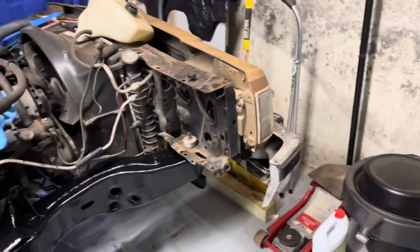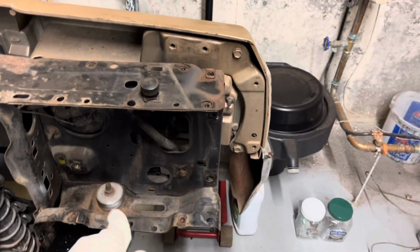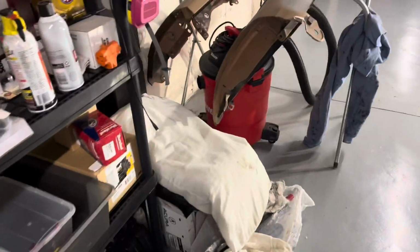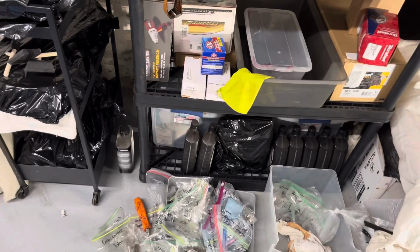Got our rust mark. We're gonna start attacking this header panel. I need to get those. So I need to order these. I don't know where the U-joints are at, so we need to get those U-joints. What else? Yeah, we just gotta clean up this hardware.